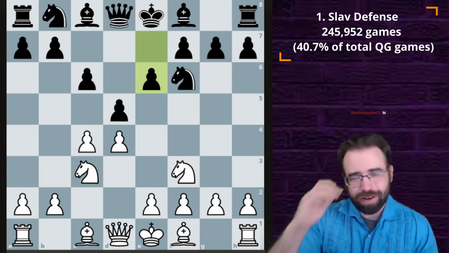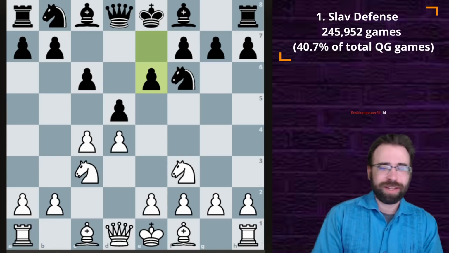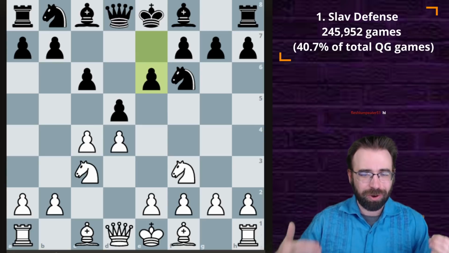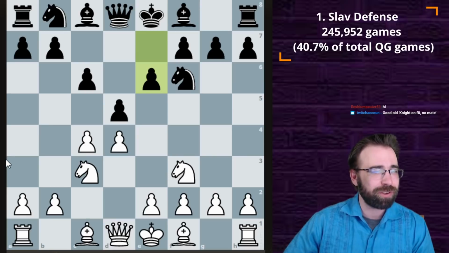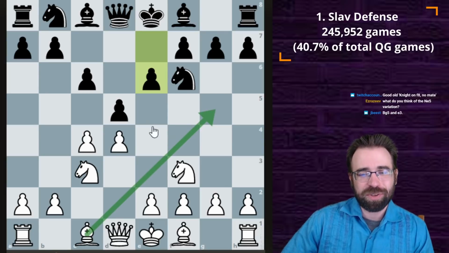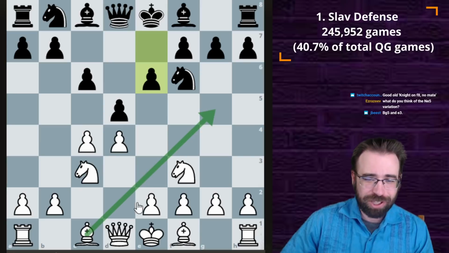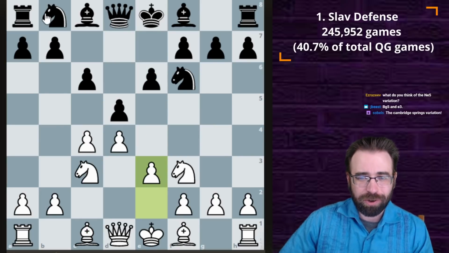The semi-Slav is another very common way for black to approach this position. And here white has kind of a couple options. Again, there's a slow, easier way of doing it. And then there's the fun, exciting, but you need to know a ton of theory way of handling this. Bishop to g5 is the sharpest, most aggressive way of handling the position. As mentioned in the chat by JBeast, there's also e3. And this is kind of the slower way to go.